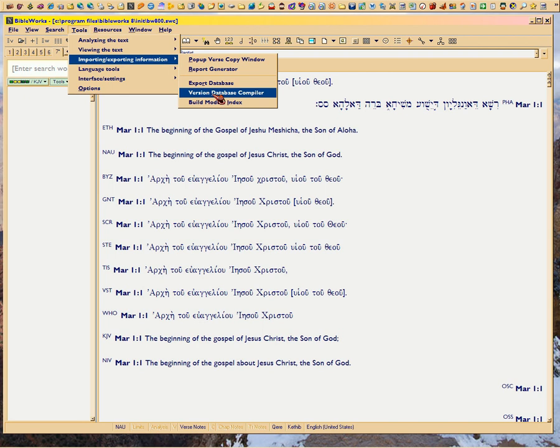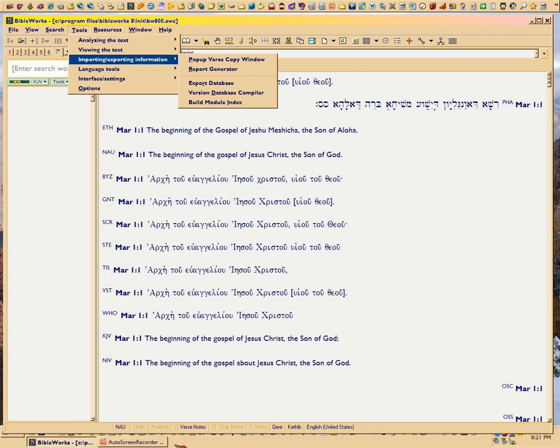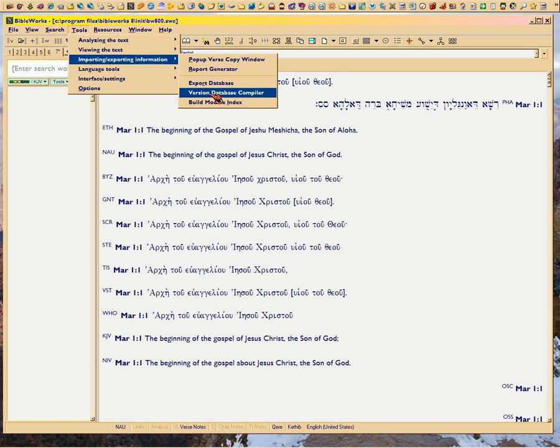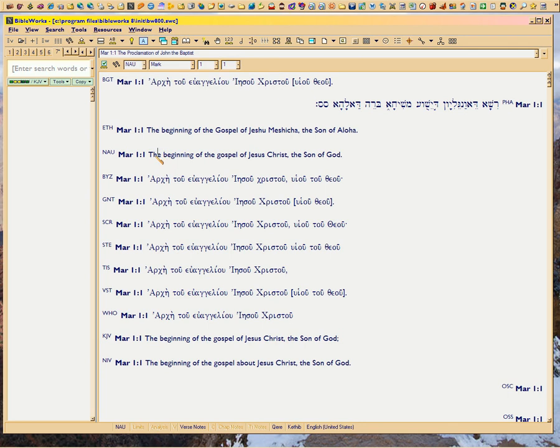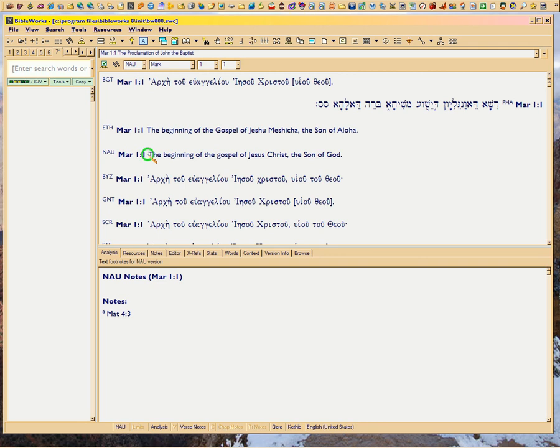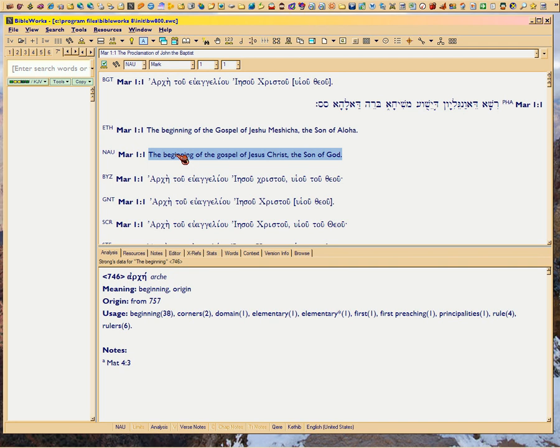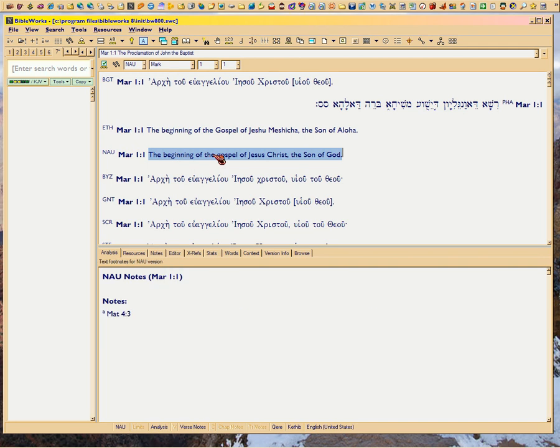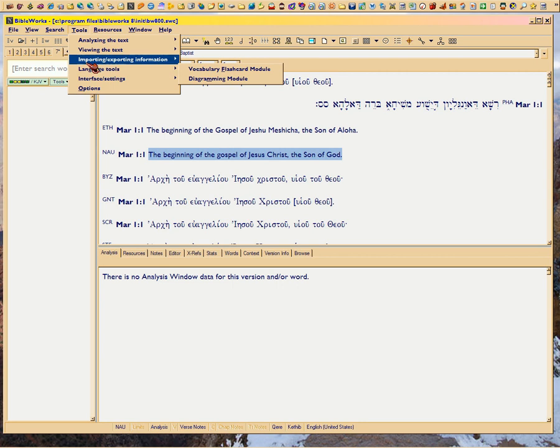But the important thing here is that you can actually index to the Greek and Hebrew using this. In other words, you can build your own version in here and you can index it and it'll track the morphology and everything just as if it was the NASB. In other words, you can build it so that the analysis window will track. Let's pretend that this was actually your translation instead of the NASB, so that you can have the mouse show up on each word keyed to Strong's, I guess, or keyed to something, and that database version compiler is part of it somehow. Okay.